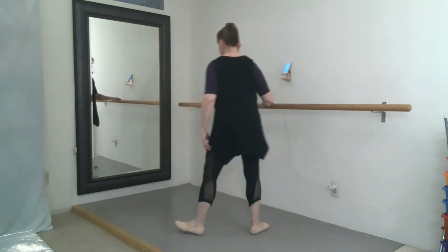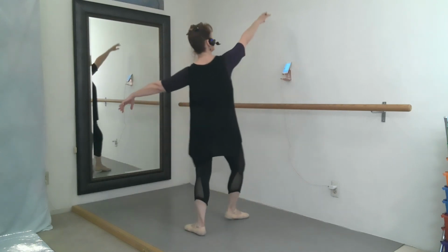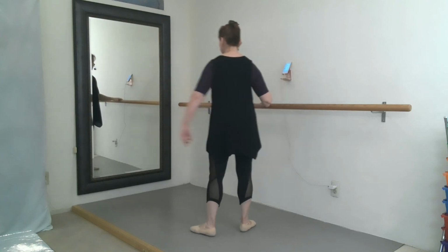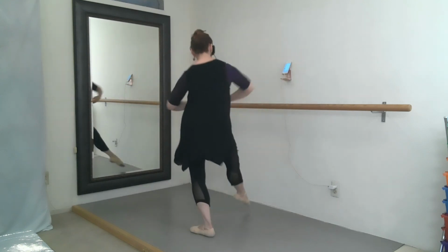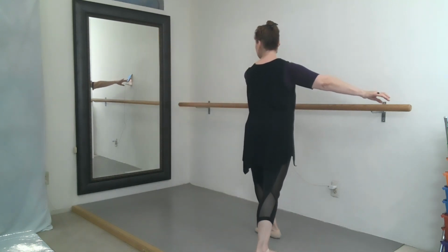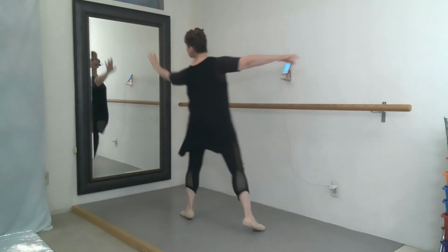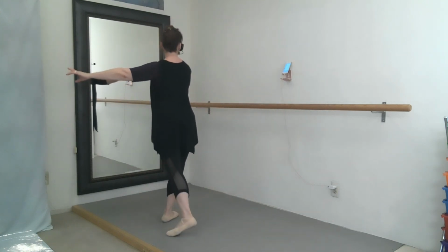Again, I will do this one with my back to you. Okay, here we go. Let's start with our right leg back, and we'll go to the downstage right corner. Forward back, pas de bourrée, chassé, plié, spot, pirouette. Change your head on the spot.